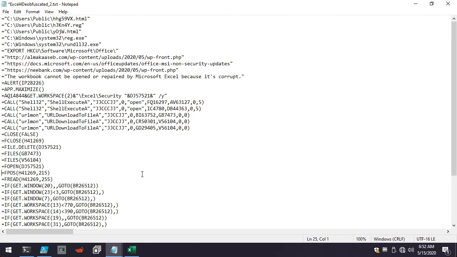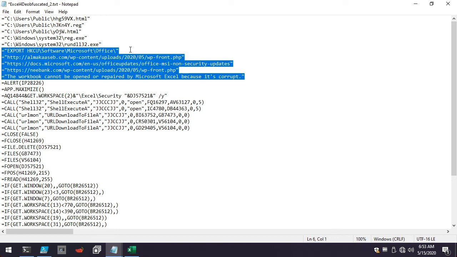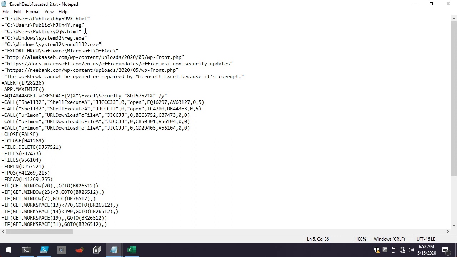Well, that's all there is to this macro, right? Obviously this doesn't follow the exact flow of execution, due to all those GOTO statements that jump all over the place. But based on our manual analysis and then saving it out, you can definitely start to make sense of what's going on and pull out some useful indicators. So they're saving the contents of the Excel security settings to C:\Users\Public, random file name .reg, saving the contents of a DLL to a seemingly random thing .html, and then calling rundll32 on it, executing the DllRegisterServer export function.